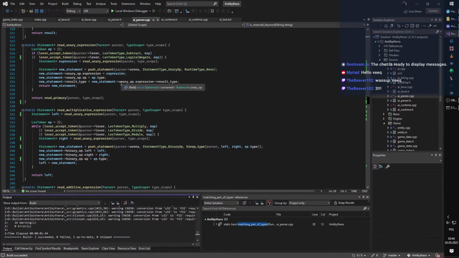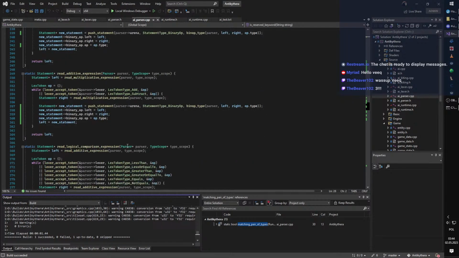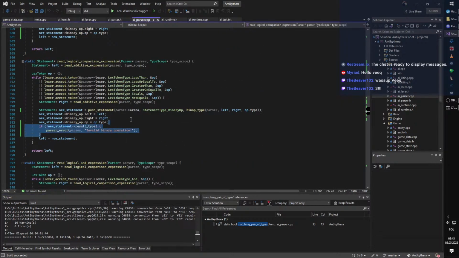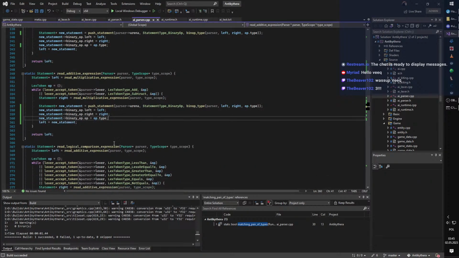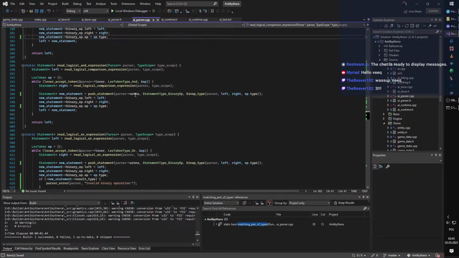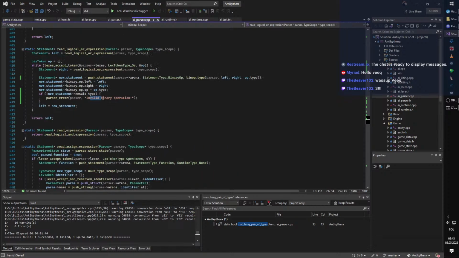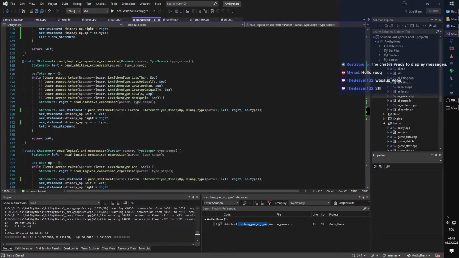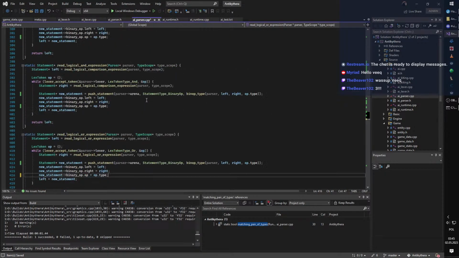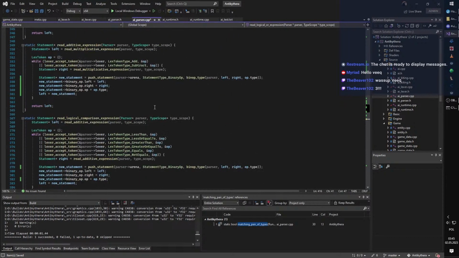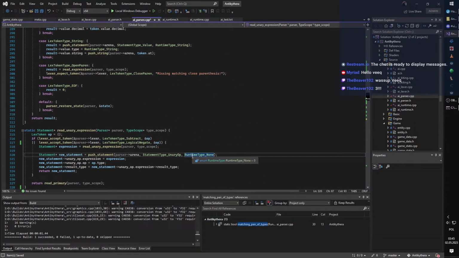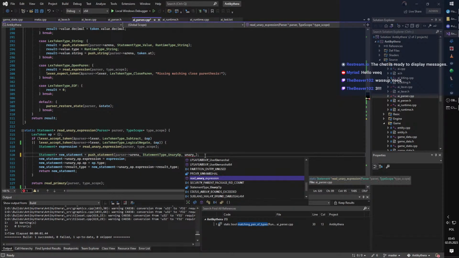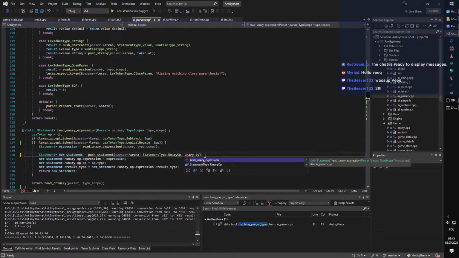Okay, so now we just have to... Oh no, we actually no longer have to error out anywhere. Right, just like that. And now I'm speaking Polish XD. Unary. So now we need unary type.